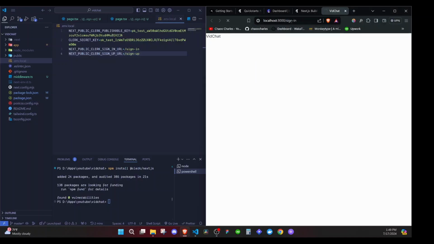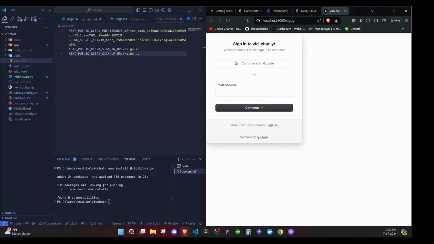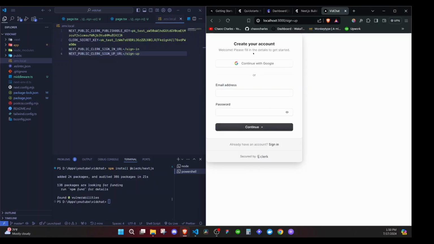When you hit enter, that loads our sign in page, and as you can see, we have this sign in form which you can actually continue with Google to sign in, or you can click sign up here and it will take you to the sign up page by itself, just like that. Very nice. So we just need to style this better so that this is at the center of the page.